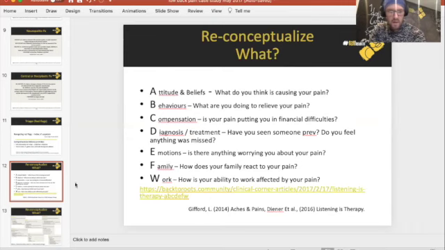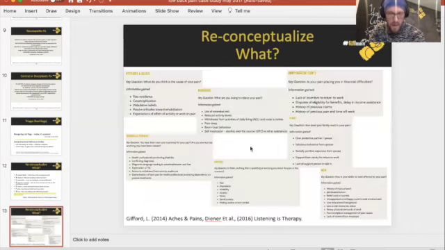How does your family react to your pain? Tells us if we've got an over-solicitous partner who does a lot of things for a person rather than giving them the opportunity to be grading exposure and doing things themselves. And maybe someone doesn't have anyone who's got any support, giving them the support.